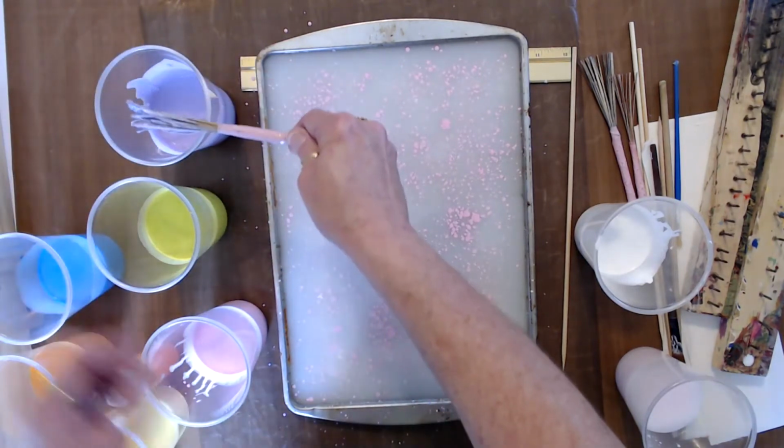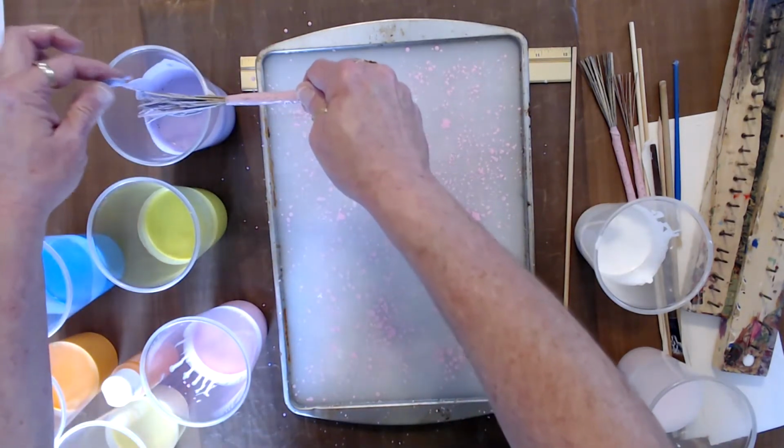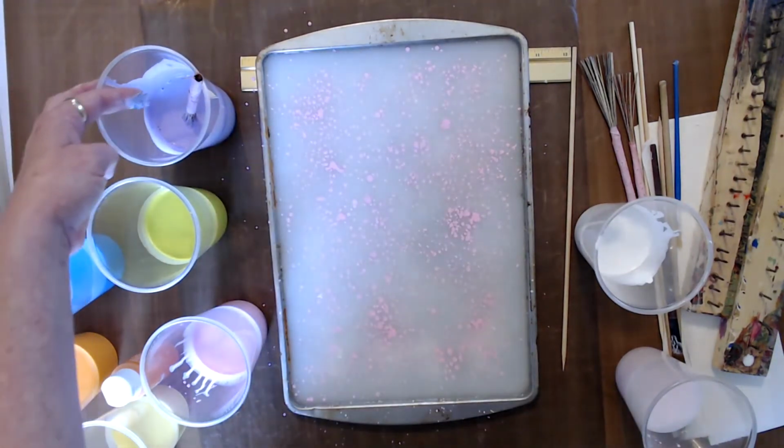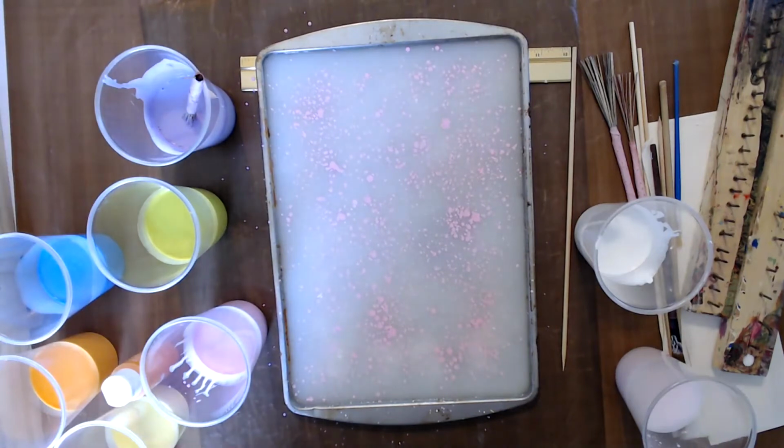Okay, let's bring this up. Oh, what is that? Yuck. Sometimes the paint can become gooky if it sits for too long.